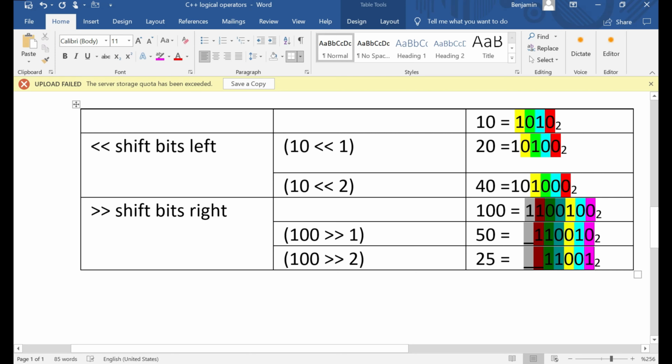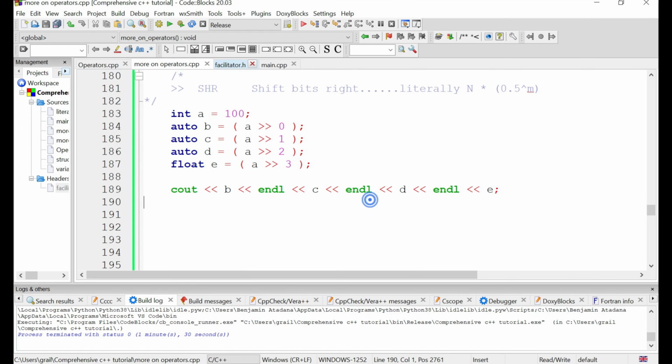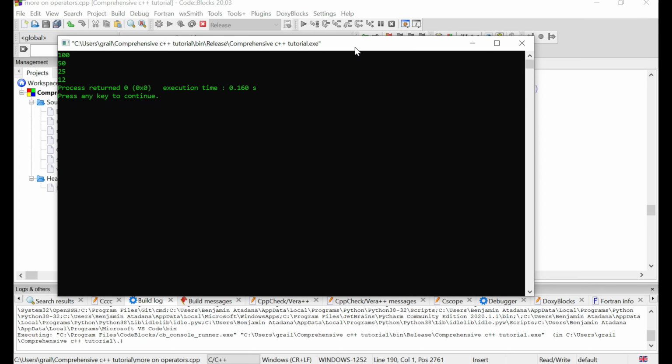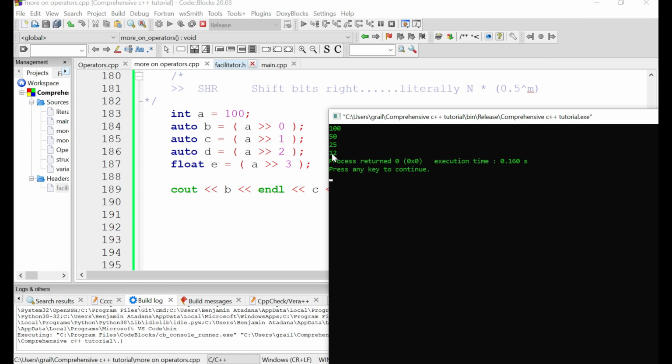So note that when you're shifting to the right, when the number gets off the color grade, you don't include it in the final computation, because if these two zeros got off the color grade, you don't include them. Now this will be the final one, and we can see that that's the binary format of 25, and that's the half of 50, right? So that's the application over there as well. And so when we return to this, let's run this again so we can get a generalization formula kind of for this particular computation. So we have 100, 50, 25, 12.